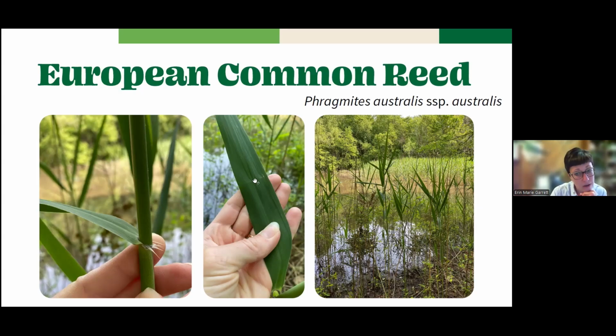I do point this out. It can have a crimp in the leaves, like a few of the other grasses we've looked at today. I don't know that I'd use that as an identification characteristic, but just pointing it out. I got really focused on crimps and leaves at one point. And then here we can see it's sparse in this wet area, but all of this in the background is also more of that Phragmites.